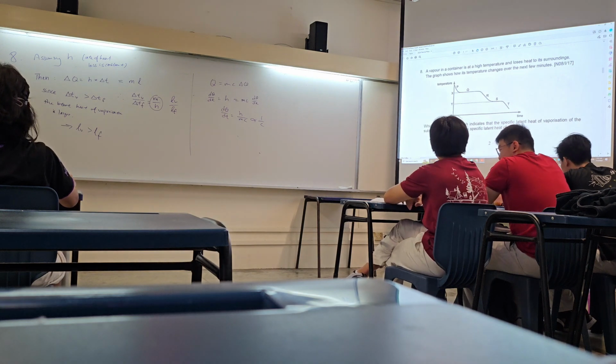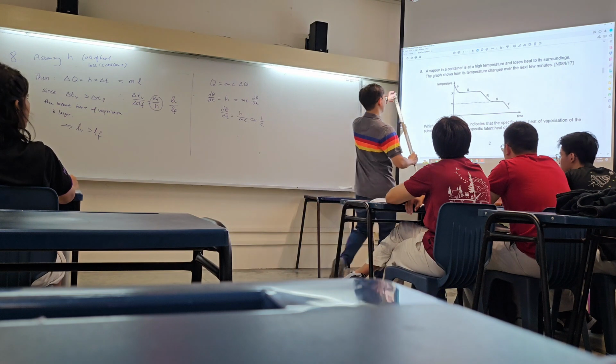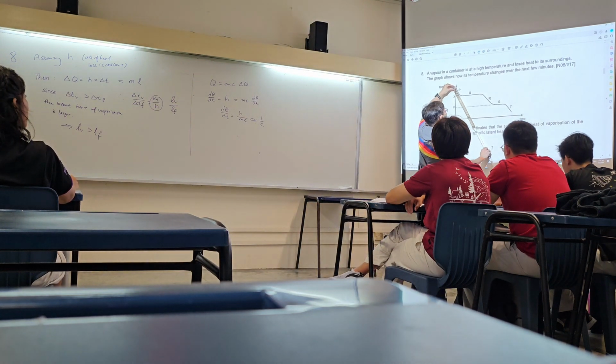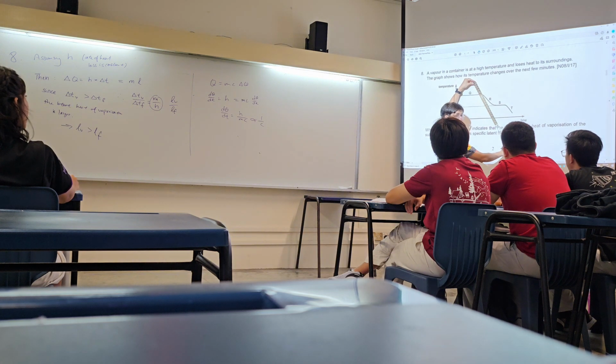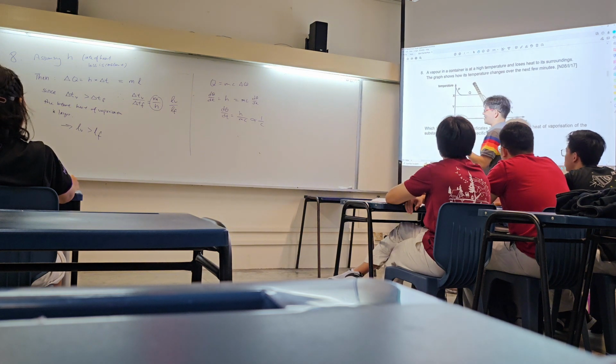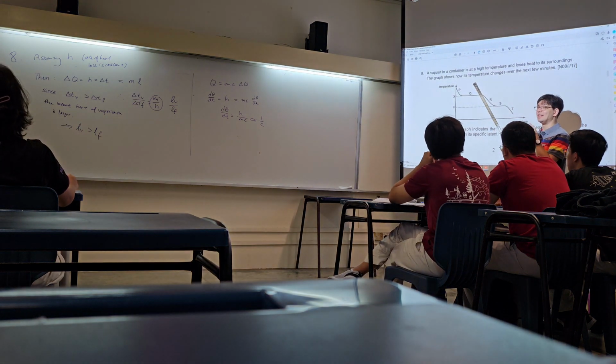Right, so Rachel's trusty hockey stick, I'm going to just take and use it again. So we're going to compare the gradient of the graphs, right? You can see that P, this gradient, let's compare with R. Oh no, R is actually less steep. So therefore, we can say that the specific heat capacity of the liquid is actually larger than the specific heat capacity of the gas.